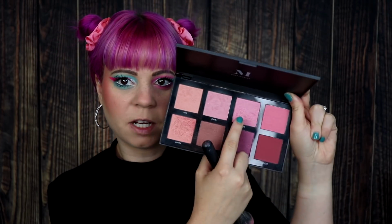So let's try to take a bit of the shade Free as well, which is definitely one of those shimmery blushes. Just layer a little bit of this on top and see if I can make it a bit more cool toned. It's not really working, but it is giving it a little bit of luminosity here, which looks really, really nice. I really like these Morphe blush palettes. I know I've said it many times in the past, but I think the formula on them is really, really nice.